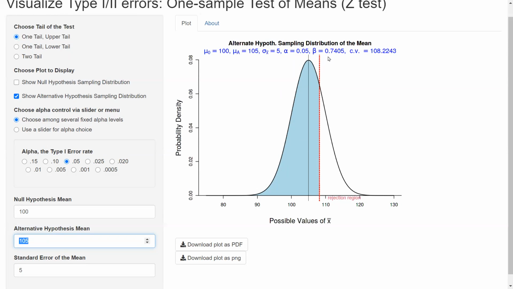So beta is 0.74, which is about 75%. And if you look at the blue shaded area of this distribution, you can see that it's about 75%. And that's not an accident. So our beta value is about 0.74, and our alpha value is 0.05. Remember that we actually decided the alpha value in advance. And then based on the alpha value we chose, that determined what the beta value was. So that's generally going to be how it is. We always set the alpha value in advance, and then from that, we determine what the beta value is. So we set the type 1 error rate, and then we find out what the type 2 error rate is based on that type 1 error rate.